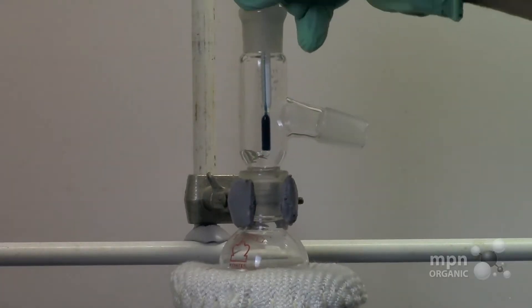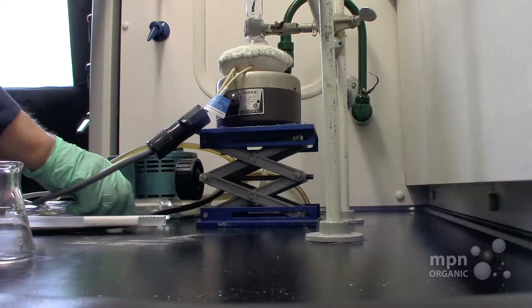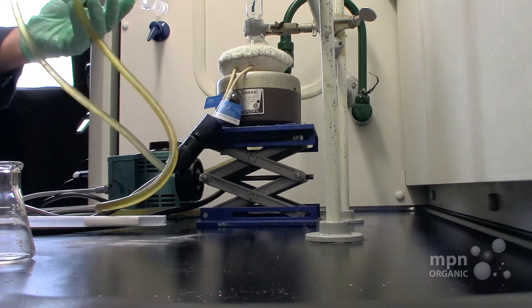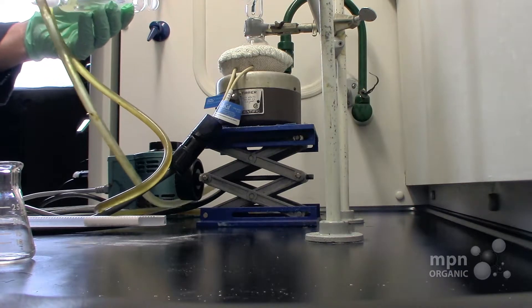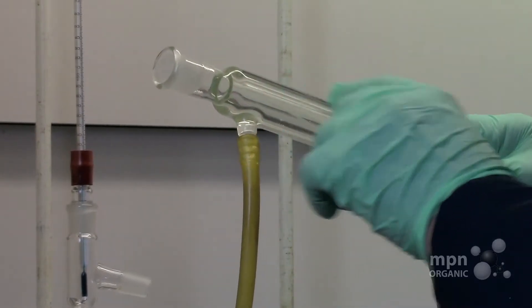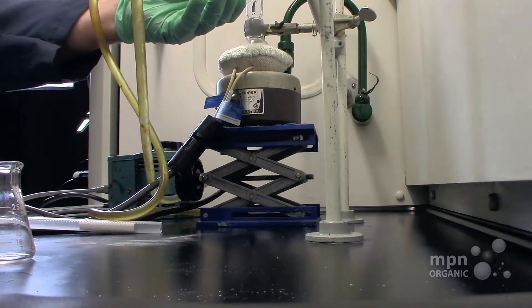If you want to adjust it you can push it down a little bit, or you can remove it and pull it up — you can do one of two things. Always make sure that you can read the temperature on the thermometer. Now the condenser is the part we have to be concerned with. The condenser should be arranged so that the water comes in at the lower end from the top, because if it comes in from the bottom it will oftentimes leave a vacant space that isn't being filled with water.